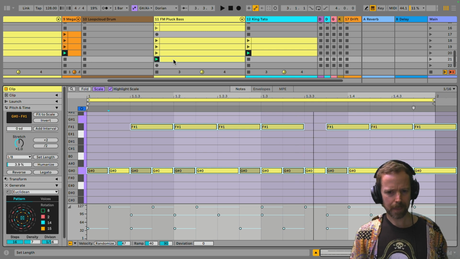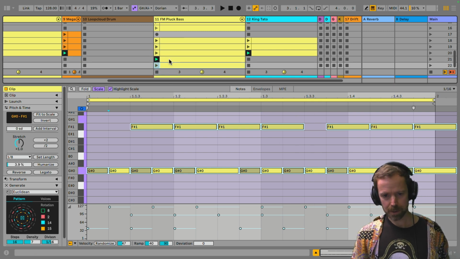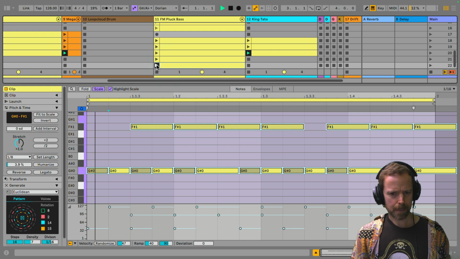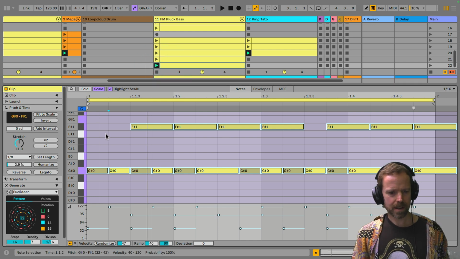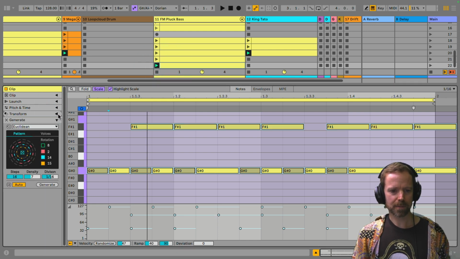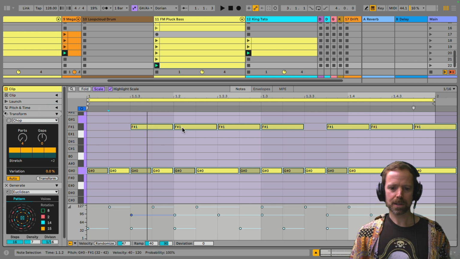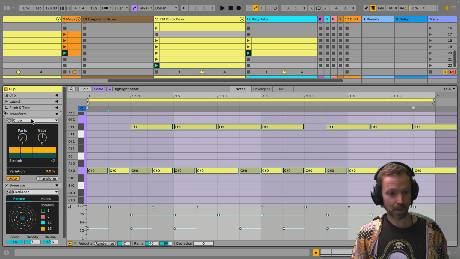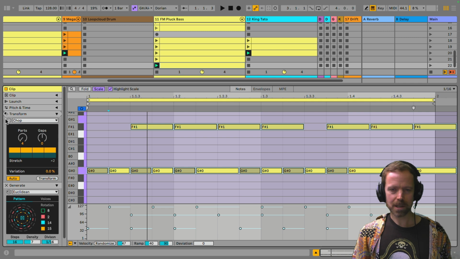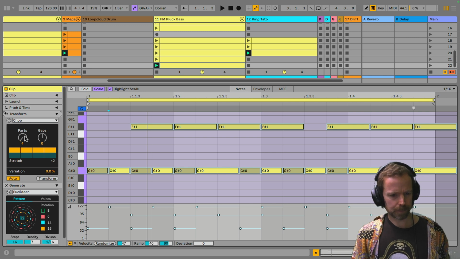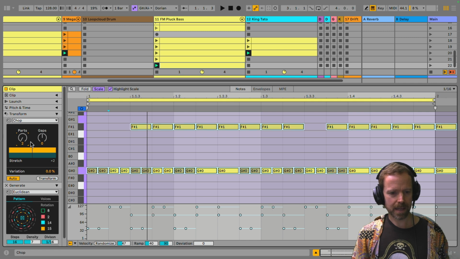Very different sound there. So I'm going to keep that as is as well. I'm going to duplicate, so we've got one on the clip below. And for this one, I'm going to come into our transformers and go to chop. With chop, you get to slice up all of our notes. We've looked at this extensively on the course for loads of different sounds, including my Berlin chop lead, which I was really happy with. So for this one, we're just going to come in and start editing the parameters here. It slices up all of our different MIDI notes.